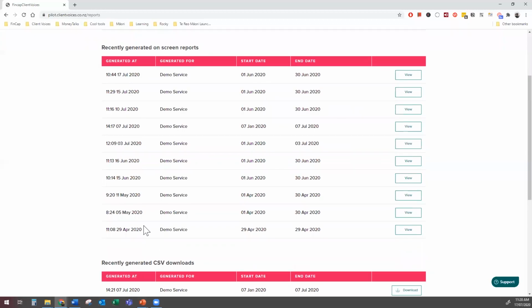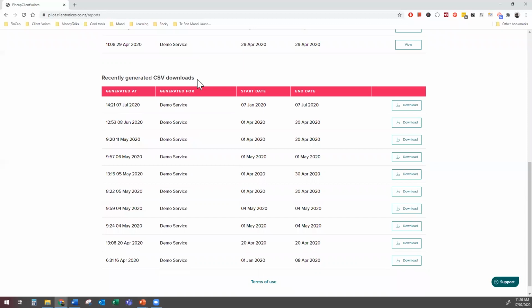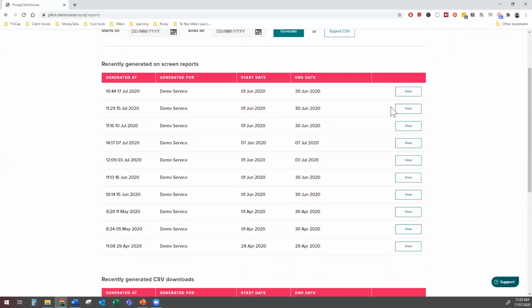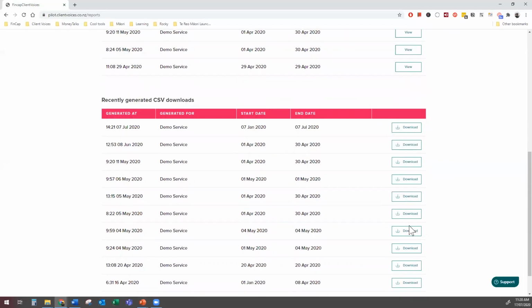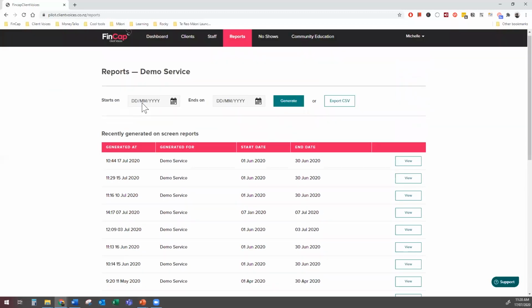Here you can see we've run multiple on-screen reports, right? And down here, you can see we've run multiple CSV downloads. And you can view these reports here, and you can download these reports here. If you want to run a report, just set the start date, the end date.